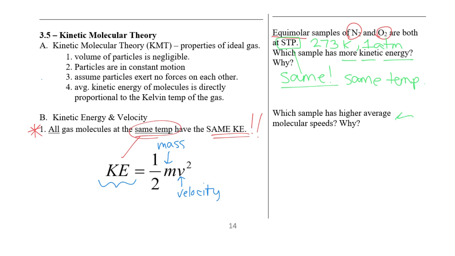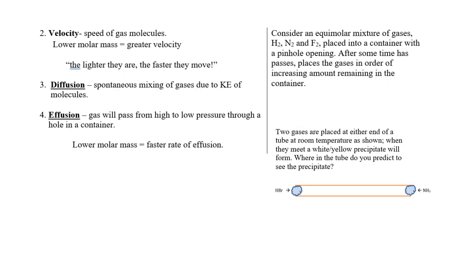Okay, this question right here, we'll get back to because we need to talk about velocity, which is different than kinetic energy. So here we're going to have molecules that we have to compare the speed for, or the velocity. Velocity is how fast they're traveling. They still have the same temperature.